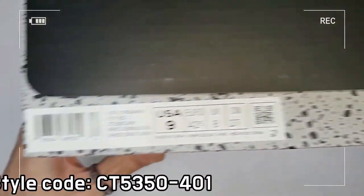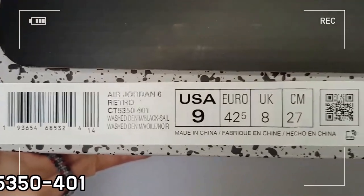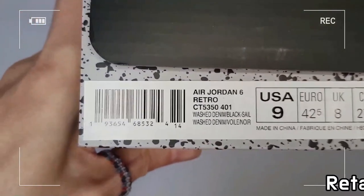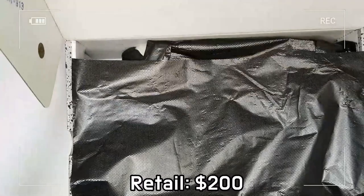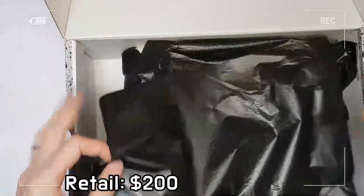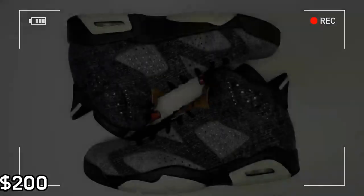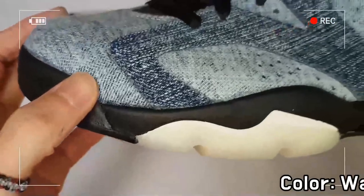The Nike Air Jordan 6 Retro Washed Denim features lighter shades of denim across the upper that is split between toe and midfoot and heel and overlays. It retains the brown contrasting leather tongue with Jumpman logoed leather lace cover.